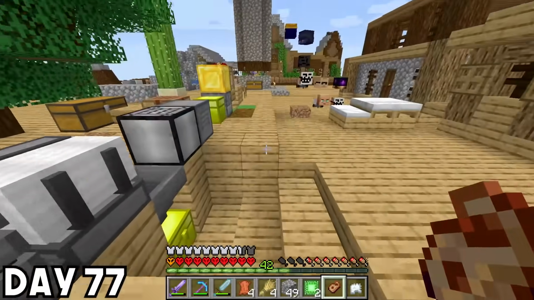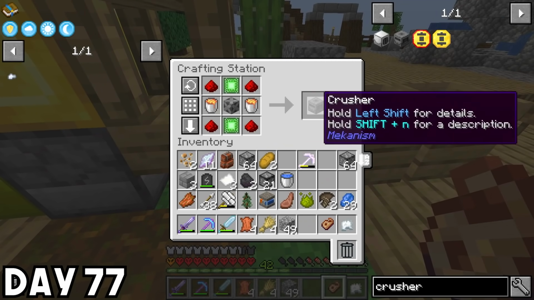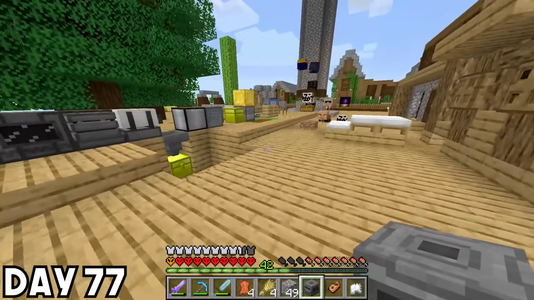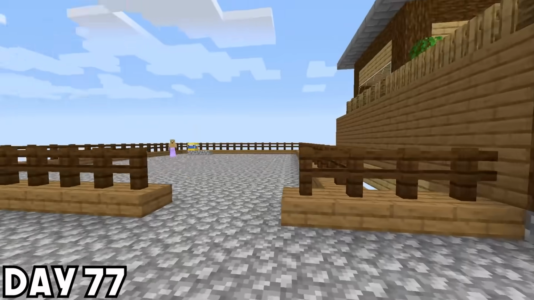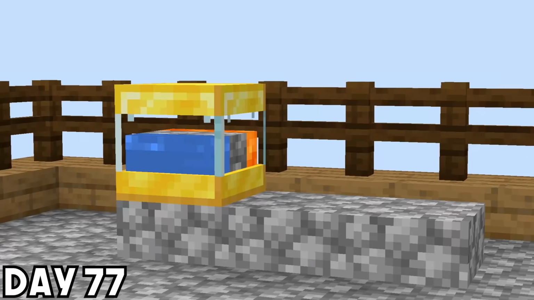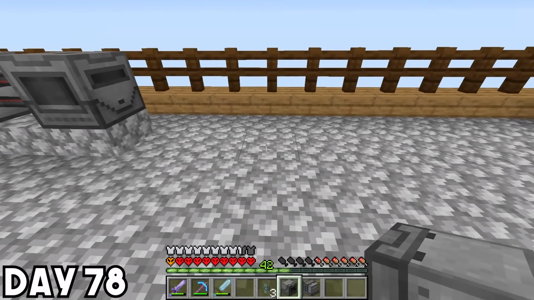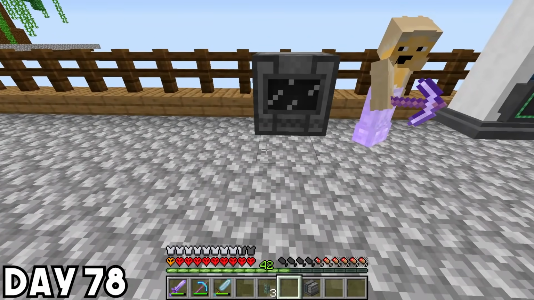On day 77, we decided it was time to automate our cobblestone sieving and generation and crushing and the whole thing. So I made a crusher to turn the cobblestone generated into gravel. And while doing that, everyone else made a platform for where we were going to move all the technology, because right now it's just plonked down in the middle of who knows where. Day 78, we placed the machines down, all the old ones and the new crusher I made, and I set up all the wiring so they all have power, and it's just an automatic system.